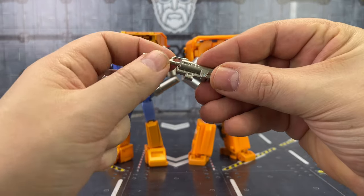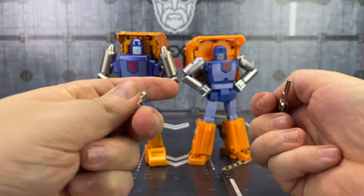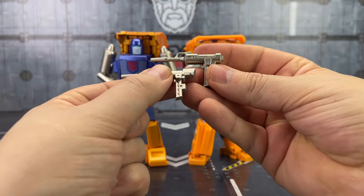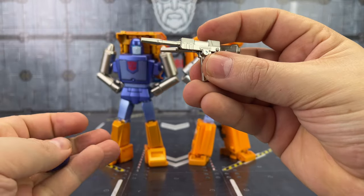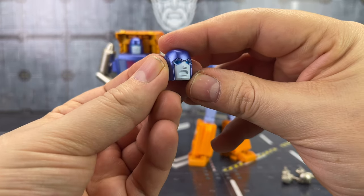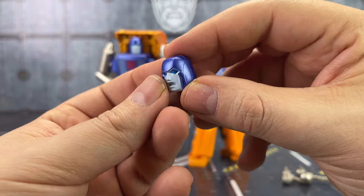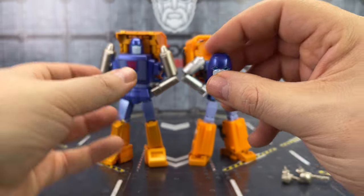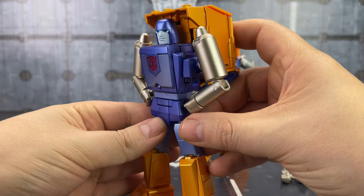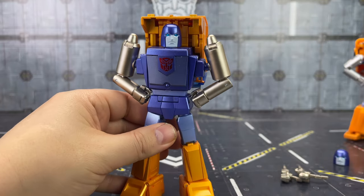Accessory wise, we get a couple of these blasters that come with Fans Toys. Not the same, two actually different blasters, both nice in their own right. And we get that shock horror face sculpt. Again, really nicely done. Incredibly accurate sculpt. Absolutely sublime.